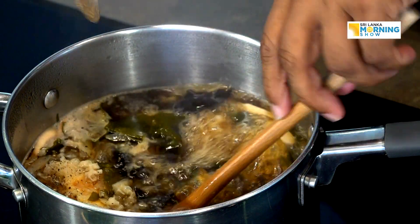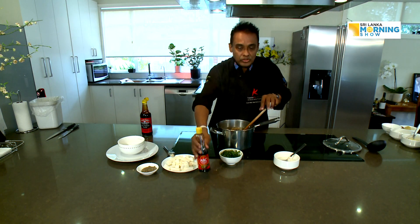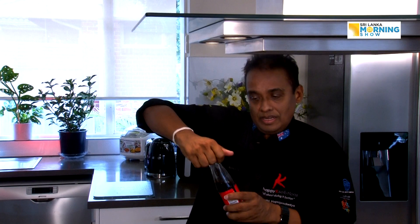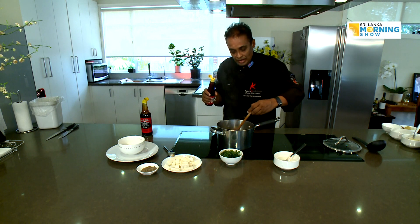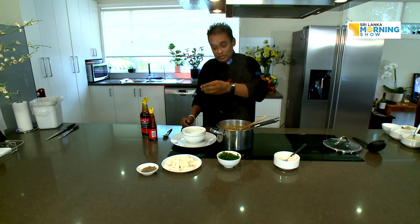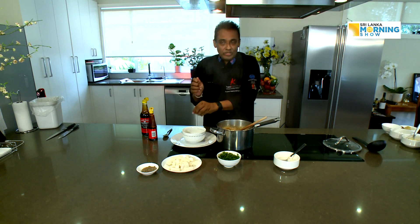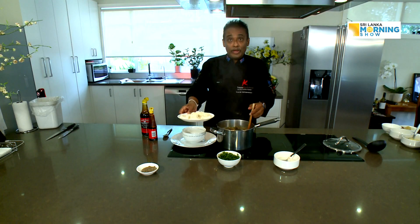The last thing is to add some ABC sauce. The ABC sauce is like soya sauce but thicker and sweeter, so I'm not going to add sugar — this gives a little bit of color to the soup and also flavor. So as you can see, we didn't add anything else; it's a simple tasting soup with all the mushrooms. Into the soup bowl I'll put some spring onion, because this is a very subtle soup and you don't need too many flavors. Then I'm going to add the silky tofu.